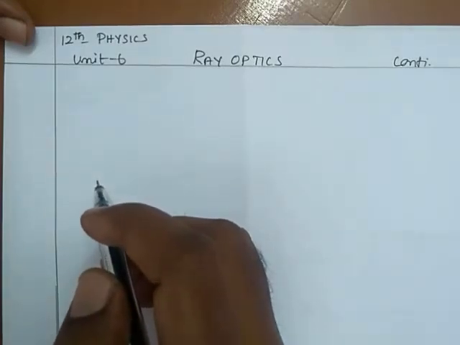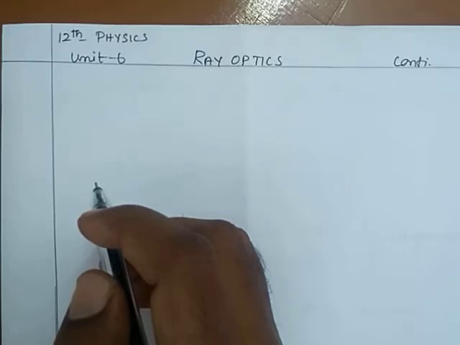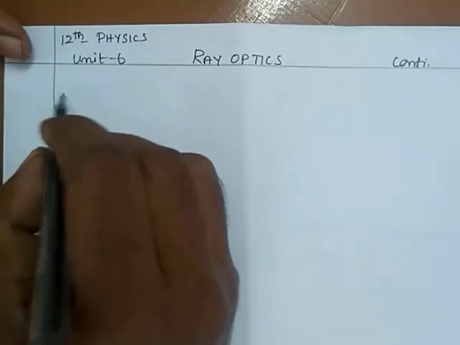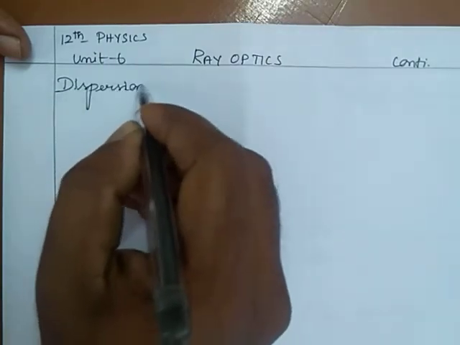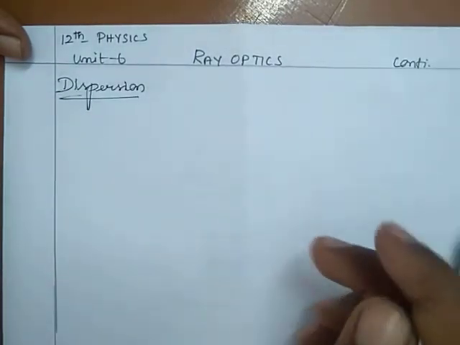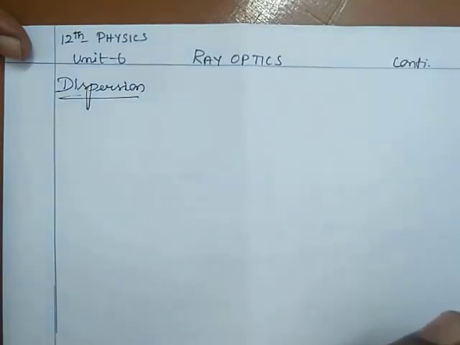In our previous class, we discussed the angle of deviation for a prism. Therefore, we used a monochromatic light. Monochromatic light means single color light. In today's class, let me see one of the phenomena of light, that is dispersion. Dispersion can be done with the help of the prism.